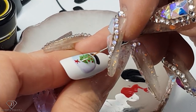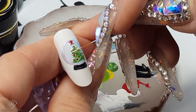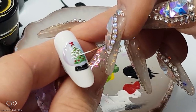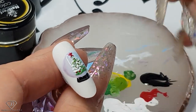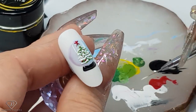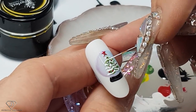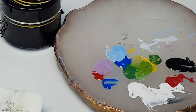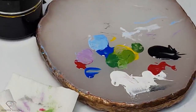So the snow is kind of like dots. And you want to really do it all over, even if you have to cover some of those Christmas bubbles, don't worry about it, because you want to make sure this Christmas tree has snow on it. Okay, the first layer of the snow is ready. I'm going to put it inside the lamp. And we are going to apply the next layer.